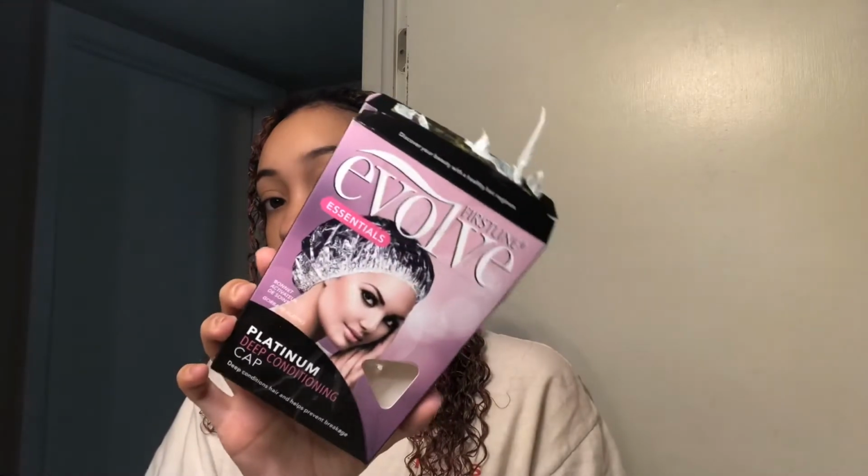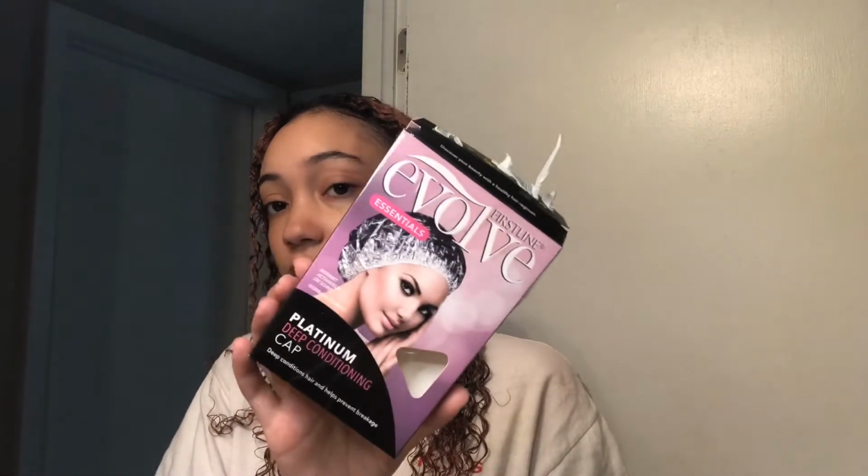So I may go ahead and rinse this. Well, actually, you know what, you guys, I'm gonna put my hair up in this deep conditioning cap. I got this from Sally's, and this is what it looks like, you guys. This is what it comes in. It stuck to the bag, but this is what it comes in right here. It's basically a deep conditioning cap. It's really, really good, and it traps all your heat.